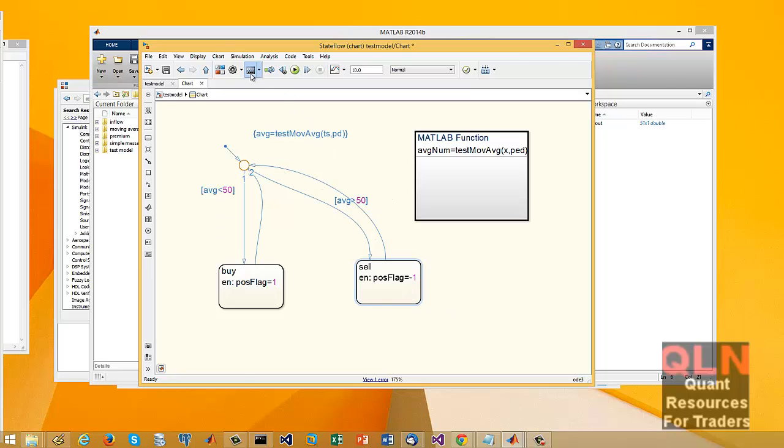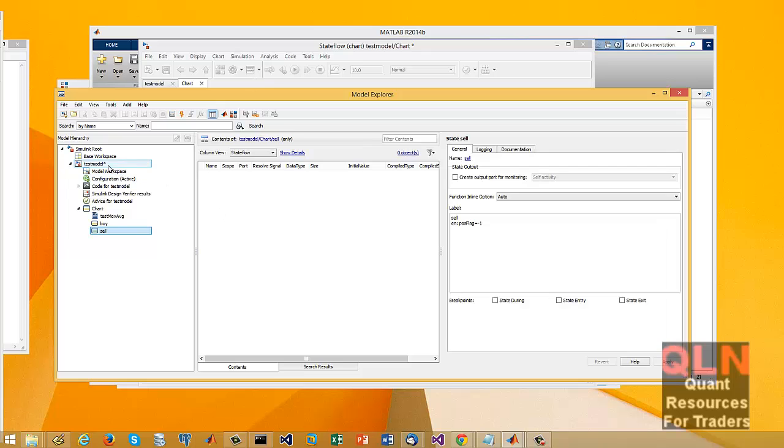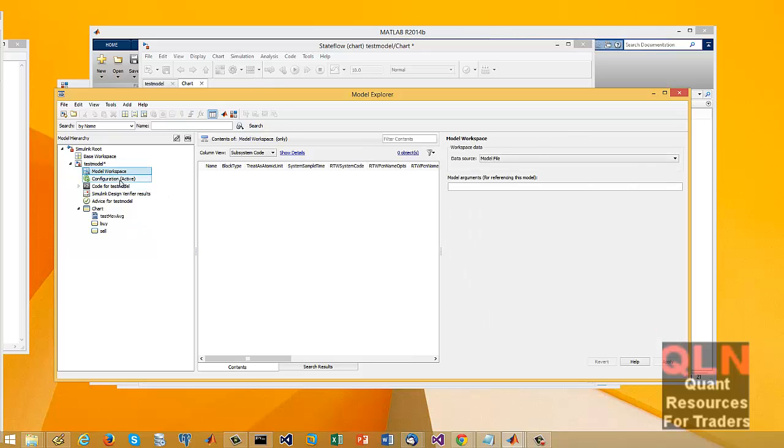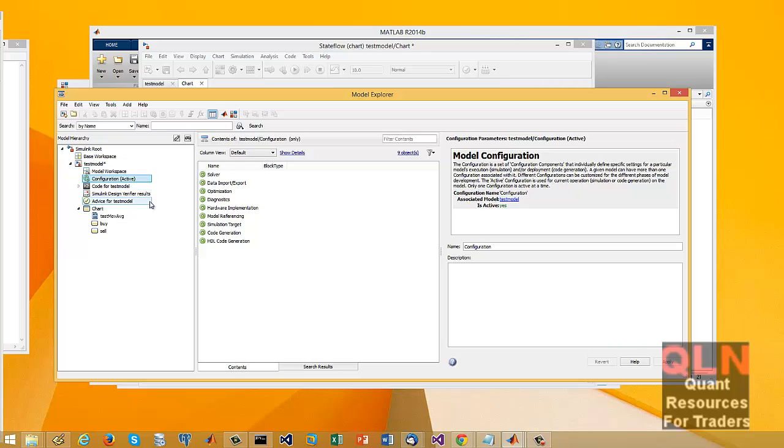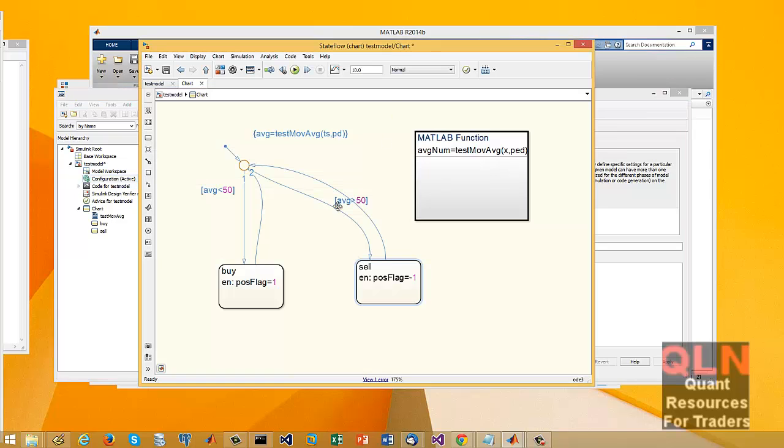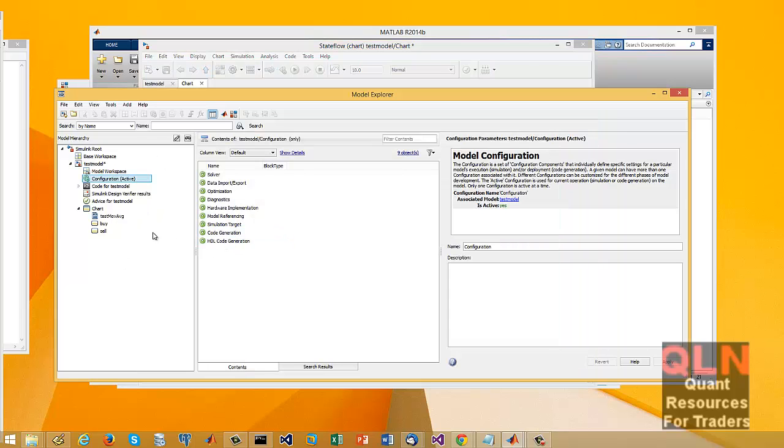Well, there's this thing called the Model Explorer, and essentially it will create all of the objects, just a different view of it. But you have to be really careful as you add in new objects, because as I said, you'll run into all kinds of weird problems. Like in this case, you might have conflicts of names and stuff like that. So you have to be really careful, especially if you're just starting out.